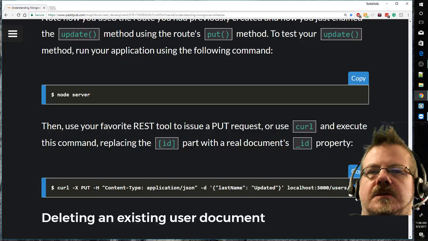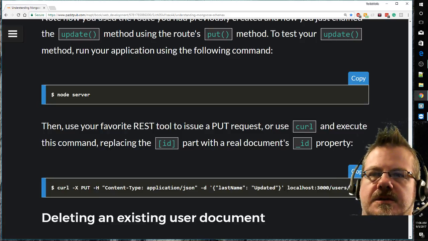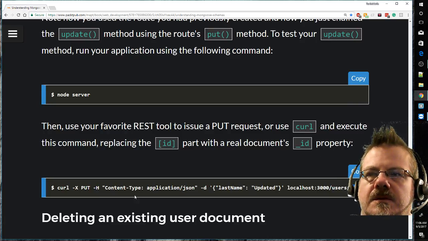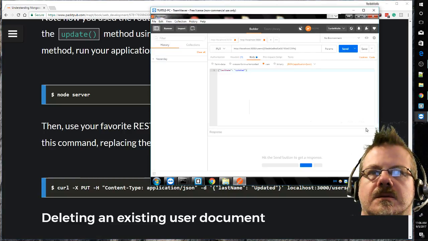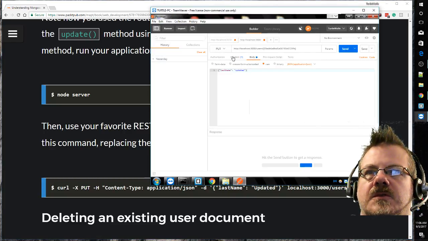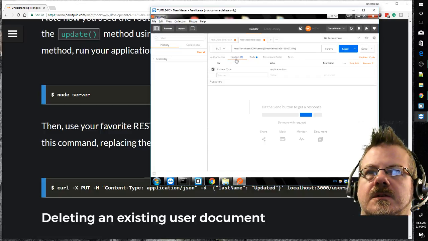Okay, so I'll have to put, yeah, but I did. I put it up there. Last name updated. Content type, application JSON. We got that. That might be the one header we had. Content type, application JSON.